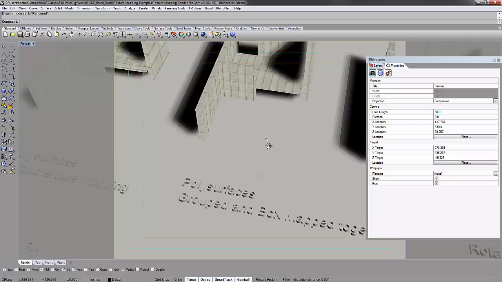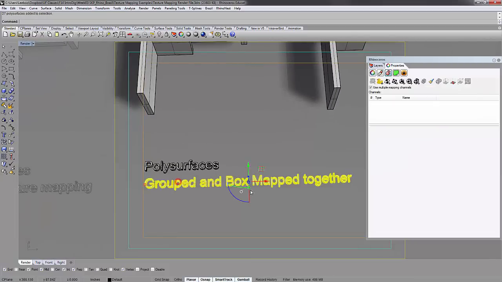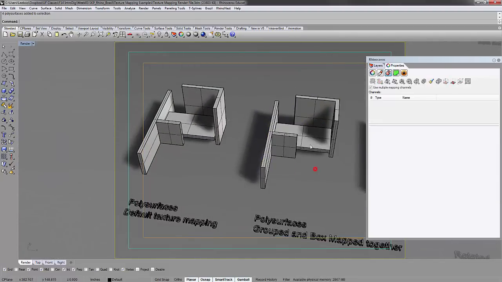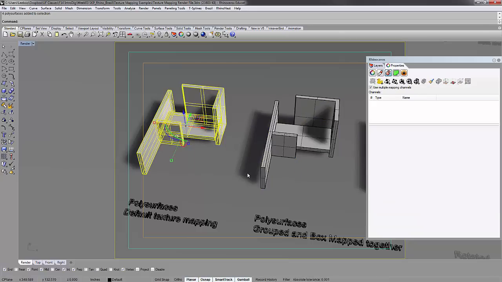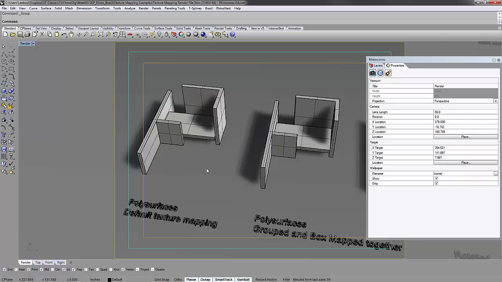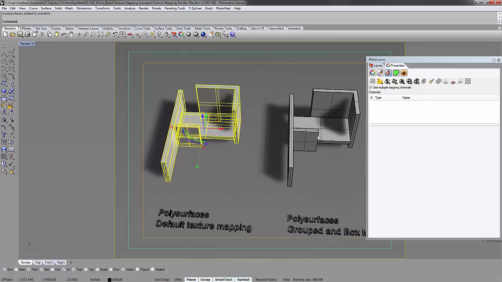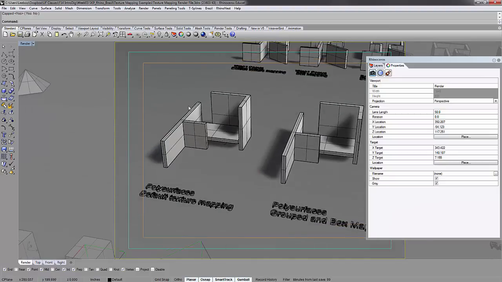In this case, these are grouped and box mapped together, which means I selected them all like this, Control G to group them, and then map them as a whole group, selecting them as a group and coming over here saying apply box mapping, bounding box, world, capped, yes, etc. Right?